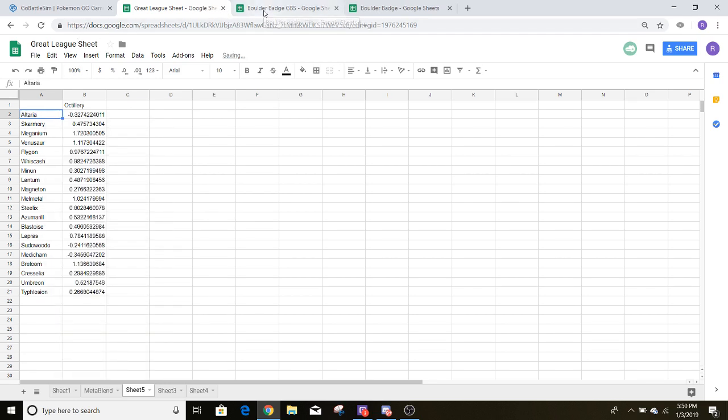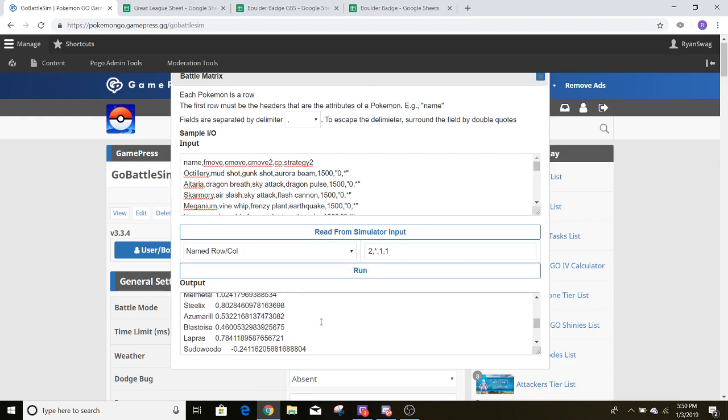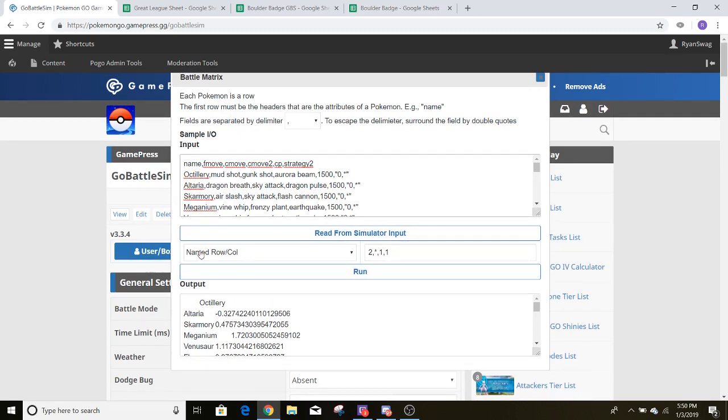But a nice thing that GoBattleSim has going on, you can set the starting row to 2. So you just put in 2, and then when you run it, you'll see that it cut out that first Octillery versus Octillery matchup, so then you don't have to delete it yourself. Now, what's cool about this too is that this is a single shield strategy. Of course, we have the option of using no shields or just using one shield.